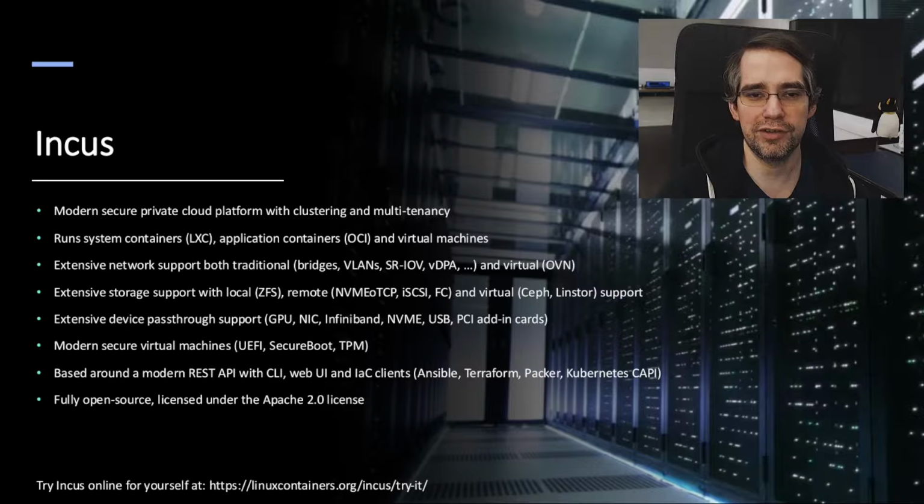Incus supports quite a lot of options on the networking side. So both on the traditional networking, supporting normal bridges, VLANs, device pass-through, including SRIOV and VDPA, as well as virtual networking, where we're using OVN as our software-defined networking option. On the storage side, the option for local storage of choice is using ZFS. We support remote storage, so that's typically your external SAN, which we can access using NVMe over TCP, iSCSI, or Fibre Channel. And we also support software-defined storage through Ceph and LINSTOR.